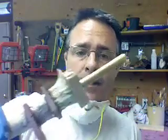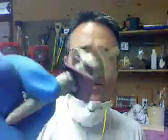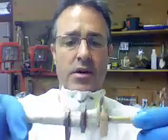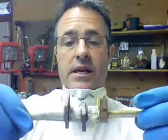Okay, I went ahead and did the epoxy on here. It's kind of hard to tell, but you can see the dark lines. I would be generous with the epoxy. I put it on the tube before I pushed it down inside, and then each piece. So, I mean, this thing's going to be solid as a rock when it's done.